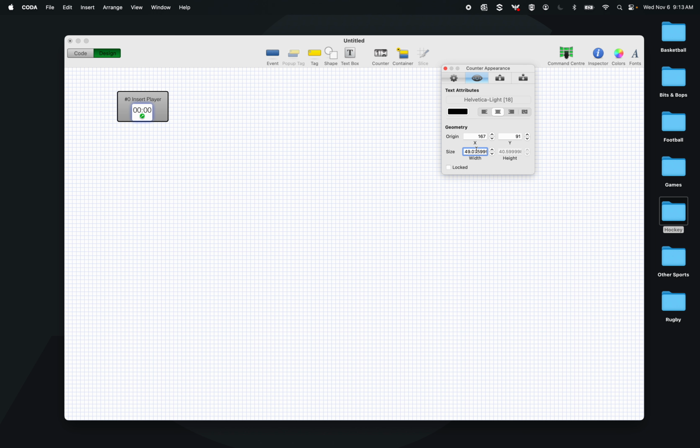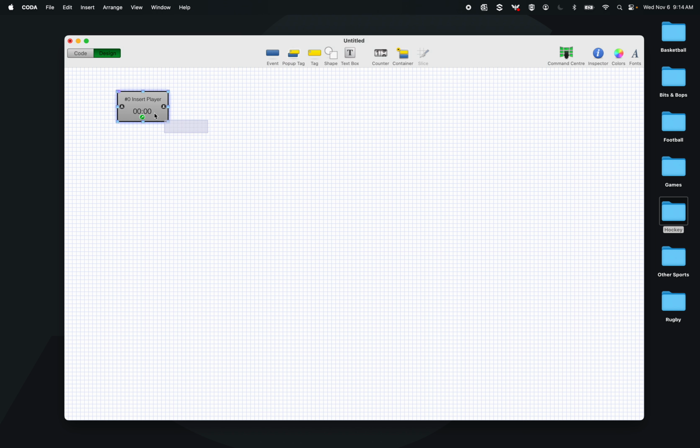Don't know what's going on here. For some reason, that's the width of my button. Very bizarre. Oh, okay, well the white thing goes away. What if it goes away? Yep, still goes away. All right, well that's what I want. I want the player and then their total time on ice. You're probably not going to use this as the statistical feedback. You're probably going to have an output window in Sportscode, but it's nice if you are coding just to have that immediate feedback.